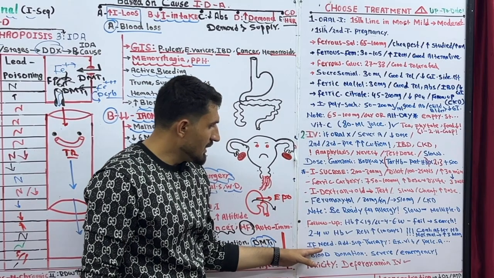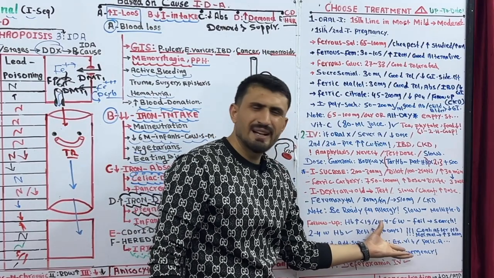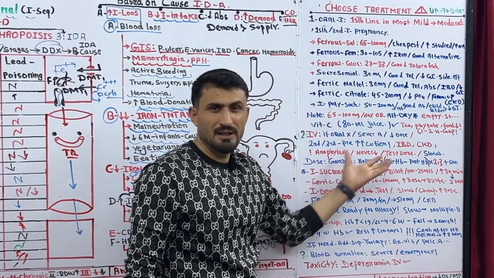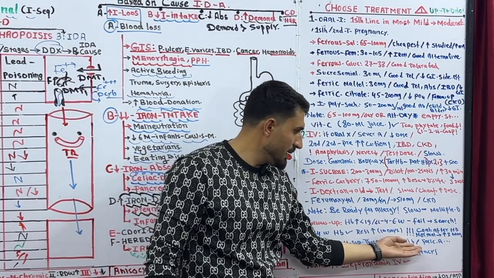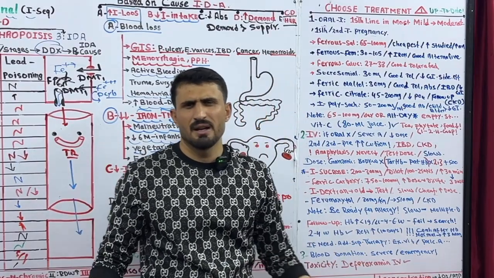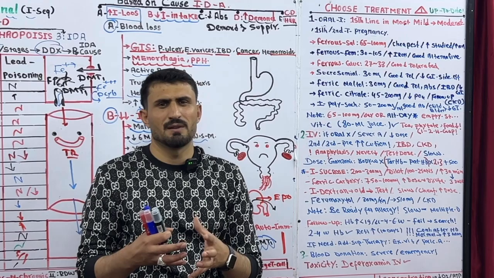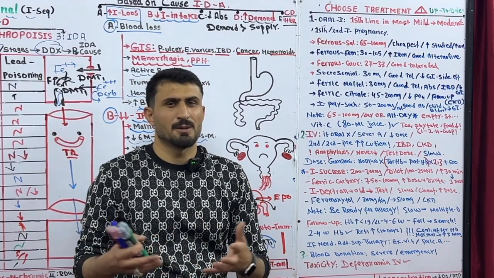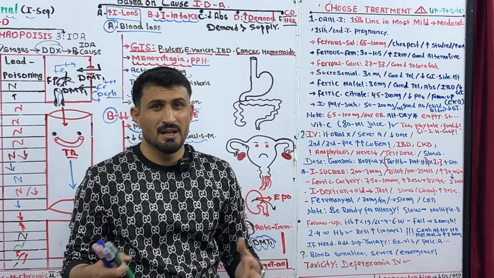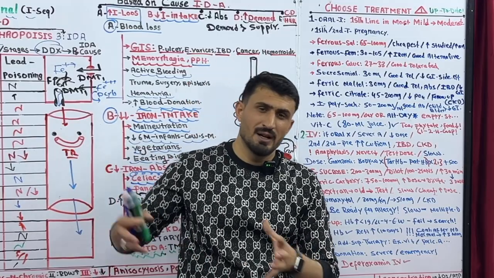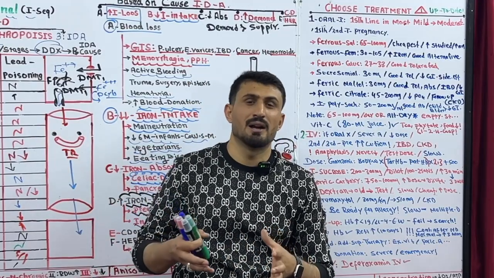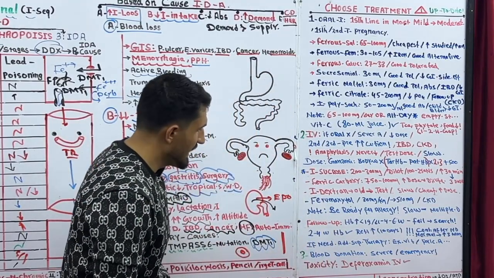Here you can give some supportive therapy during the iron therapy. You can give vitamins, folic acid. And there are some companies that make all of them in one tablet, for example Fefol-Vit, for example Sangobion, Hybrid Folate. In this formulation we have vitamins plus elemental iron plus vitamin C, and so on.